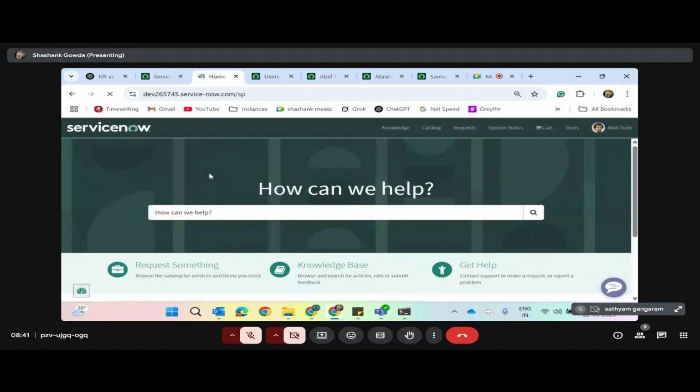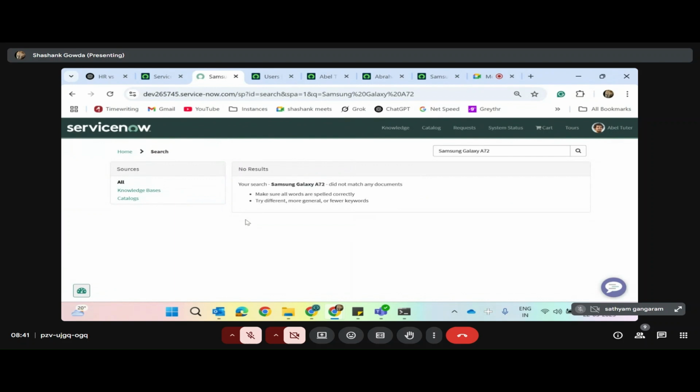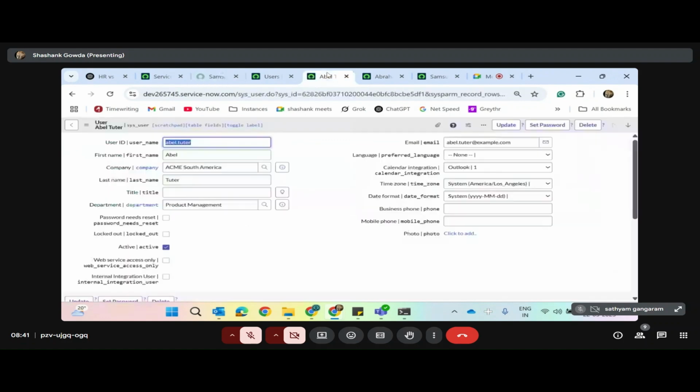I'm going to the service portal, and in Abel Tutor's record, let me search for Samsung Galaxy A72. In Abel Tutor's record, he is not able to order the catalog item Samsung Galaxy A72. Why? Because he is from South America company.